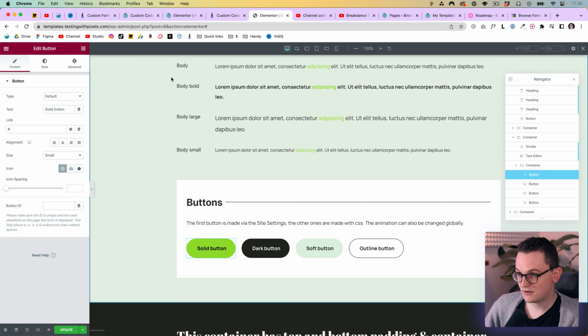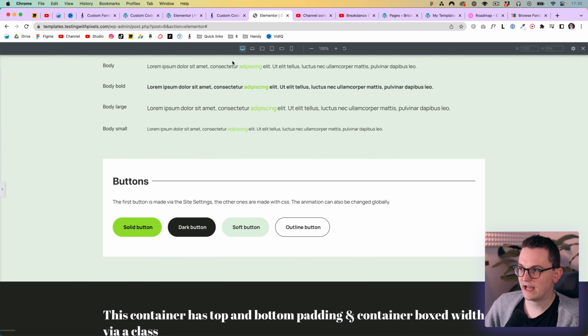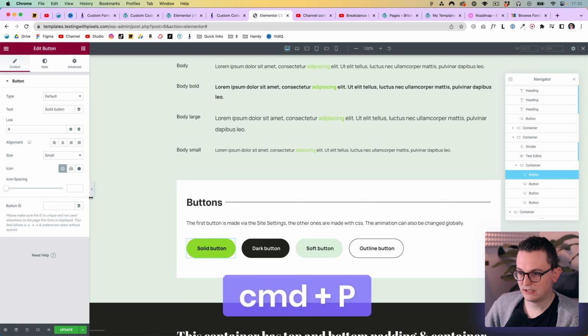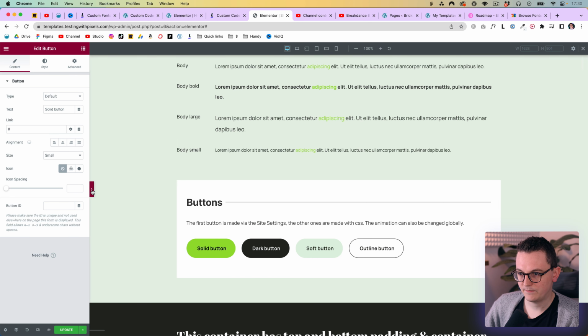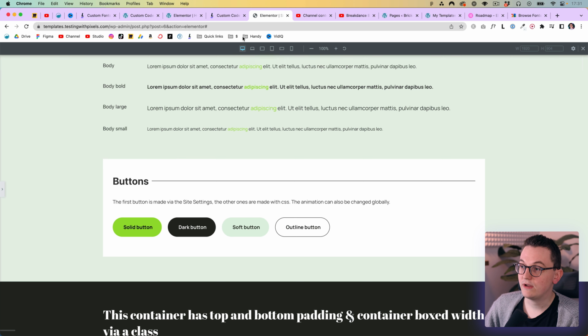When you have responsive mode on, that is actually what happens. So you can click Command P or just click over here, and then you are in the preview mode. If we have that top bar, you could just leave it on and it gives some kind of indication that you are still in the editing version.